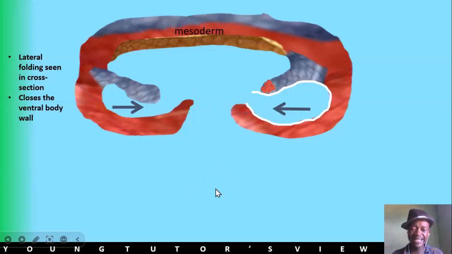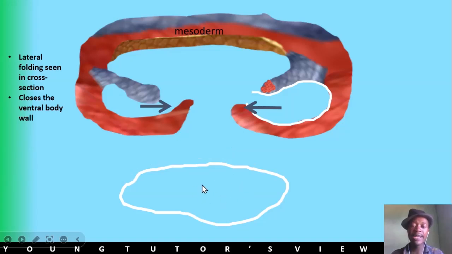So I'm going to be illustrating down here what is happening because of lateral foldings. Because of lateral foldings, we are going to have intraembryonic coelom merging to form one cavity here. And because this cavity has undergone differentiation, it's going to be called another special name, the pericardial cavity. And now we are going to see the importance of this cavity, that the cavity is below the cardiogenic area.